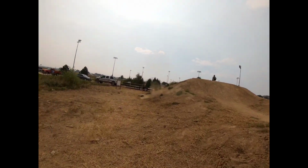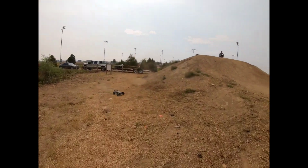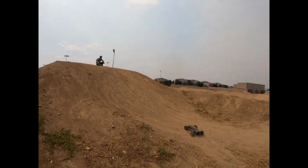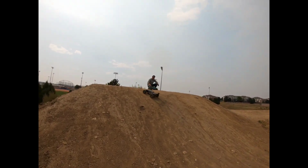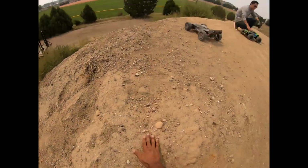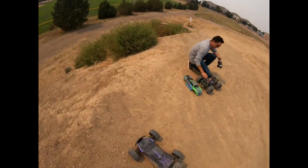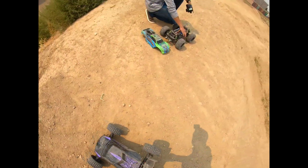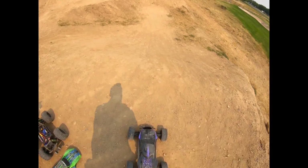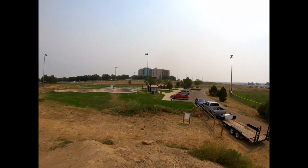Ah, right upside down. You know what? Hold on. I'm gonna get the buggy. I'm gonna launch the buggy as hard as I can, cause I just had a cool idea. I'm actually happy with all the upgrades and mods I've done to this one at this point, after how I've been able to send it.